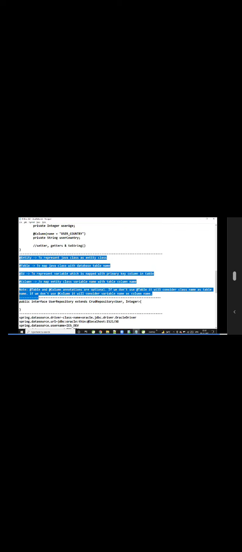Okay, cool. Step by step, I have given all the steps for how to develop our first application. I have given the table query to create, the entity class, the description about the entity, the interface, the data source properties, and the start class also. Everything is there. If you just follow today's class notes, you will be able to develop the application.